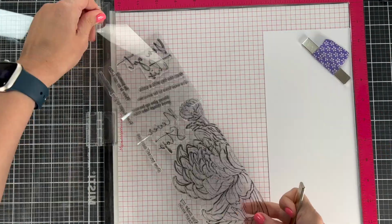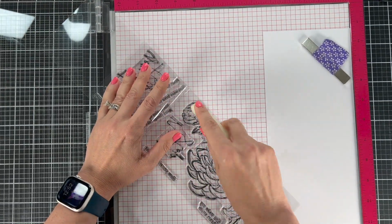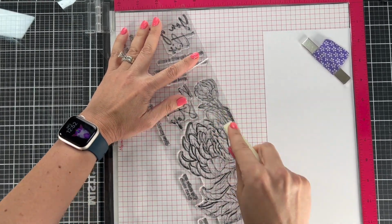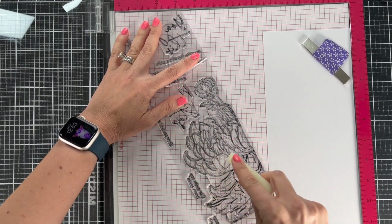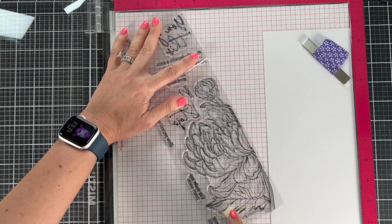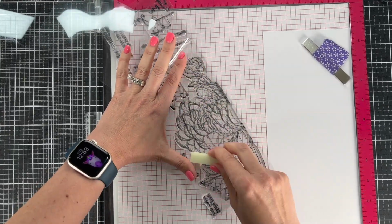A quick little tip: when you're using a brand new stamp, you definitely want to make sure you rub your hands or an eraser or something all over where the stamping area is. It just helps it pick up ink better, and it's almost like it has a little film or something over it. So a lot of times I take an eraser and I rub it across the whole area just to make sure that I've gotten all of it. It just makes it stamp better. It removes whatever little film there is right here. So remember to do that when working with a brand new stamp.